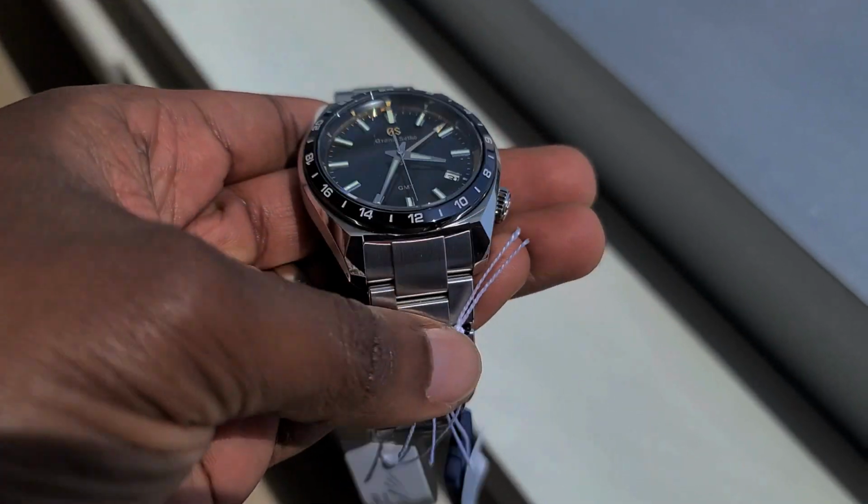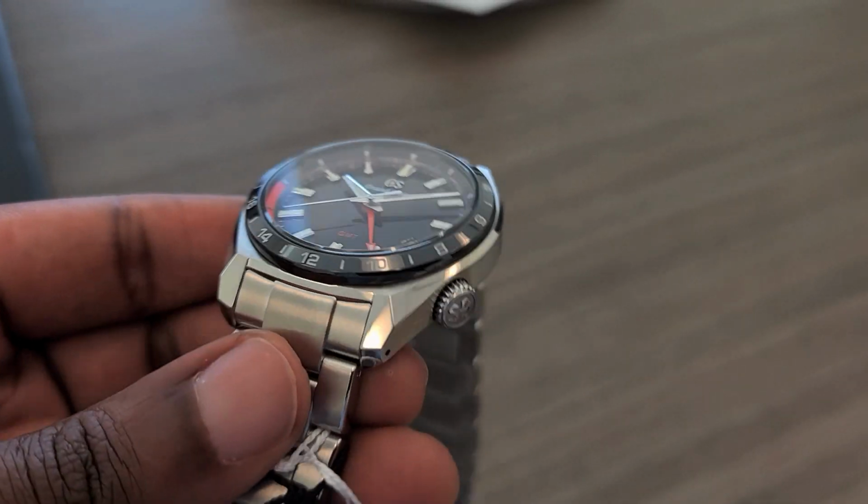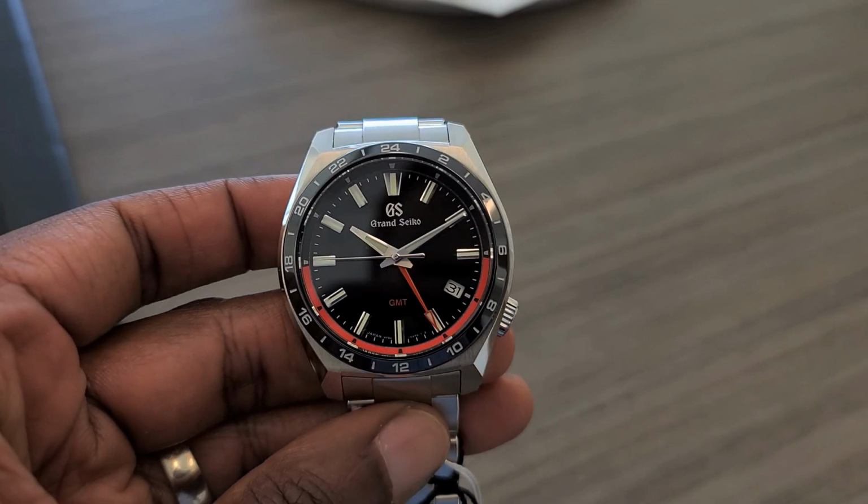The other thing that really bugged me was the thickness. This is 13 millimeters thick for a quartz movement. I am not sure why Grand Seiko went down that path. They offer a similar case with a non-GMT movement, the SBGX341 and 343, I believe. Those ones are around 11.5 millimeters thick, and I think even that's kind of thick for a quartz movement, but I think that's a good balance between feel on the wrist, weight, and thickness, and just giving you a pleasant wearing experience. I think that's probably the one to look into. This one is a bit too thick, and I'm really not sure why Grand Seiko went down this path.